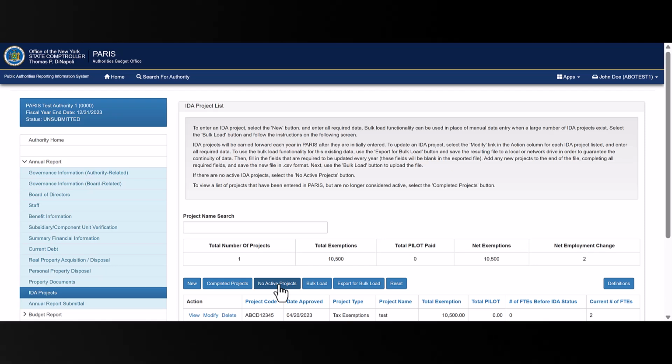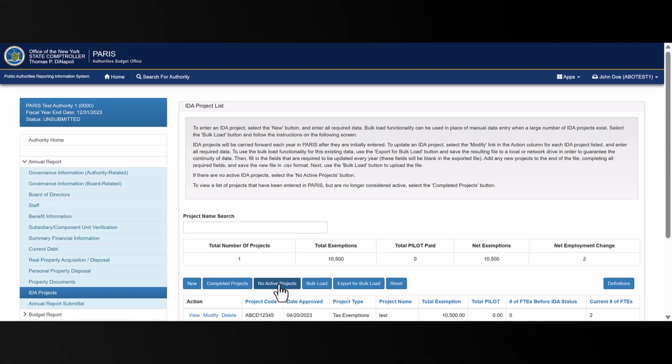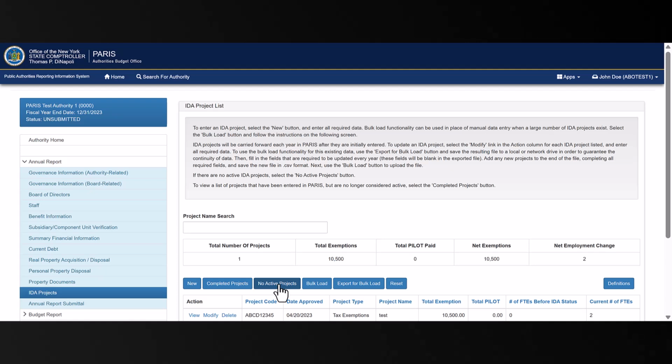A common source of confusion we see is when an existing project should be considered a new project, or when an existing project should be closed and replaced with a new project. There is additional information and guidance that can be found in the Paris Handbook, but a few examples of when this can happen are when the project owner changes, financial assistance is extended or altered, additional debt is issued, or if the debt is refinanced. If one or more of these situations occur, the existing project should be closed and a new project should be created.